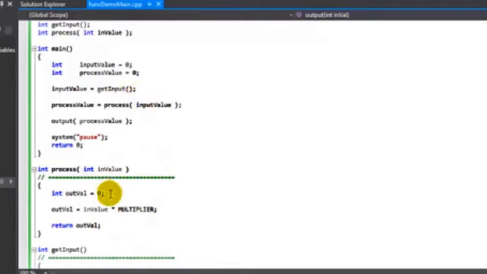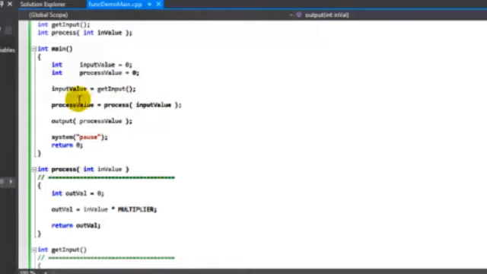Execution will transfer to here, so out value is declared and initialized. The 10 that the user provided in the variable input value comes in here as inValue, is multiplied by the constant multiplier, passed into out value, and then returned. So process value returns whatever the result is of the processing function.